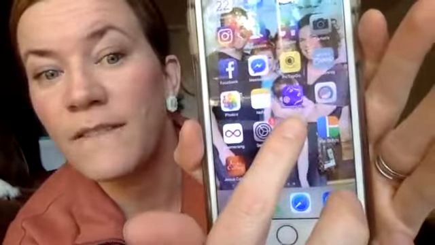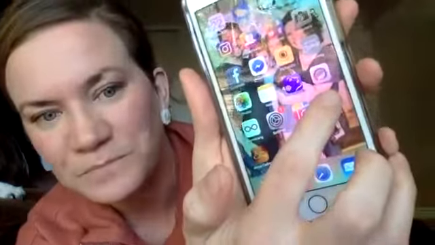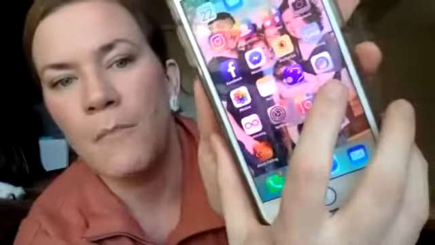Here is Perfect 365. If you don't know about this app, when I don't have makeup on and I need some makeup on, that's the go-to app for that, Perfect 365. Facetune, I use this as well. Okay, now there's a few apps that are like this one, but Facetune is like if you have a zit and you want to get rid of it. If you don't like the way you look in a certain picture, you can edit it that way.